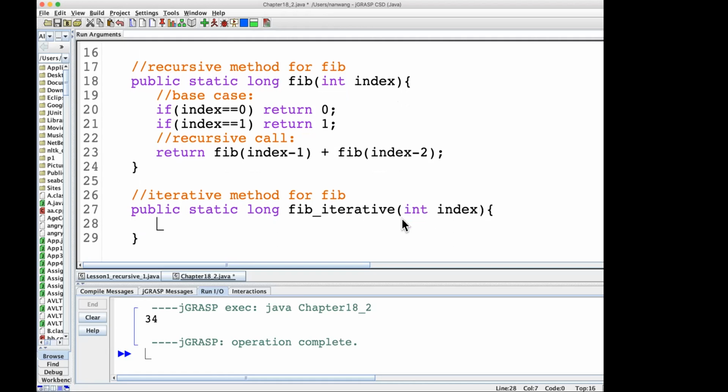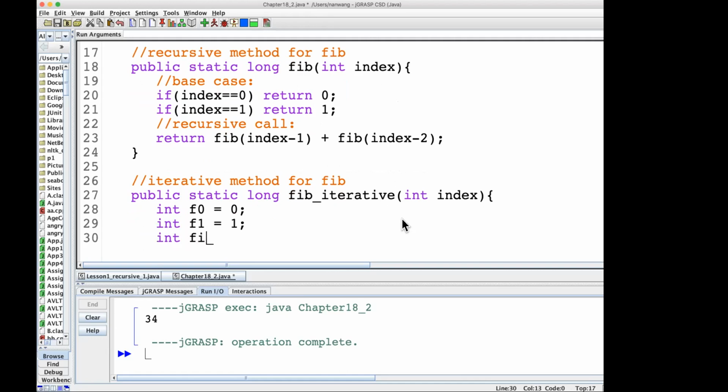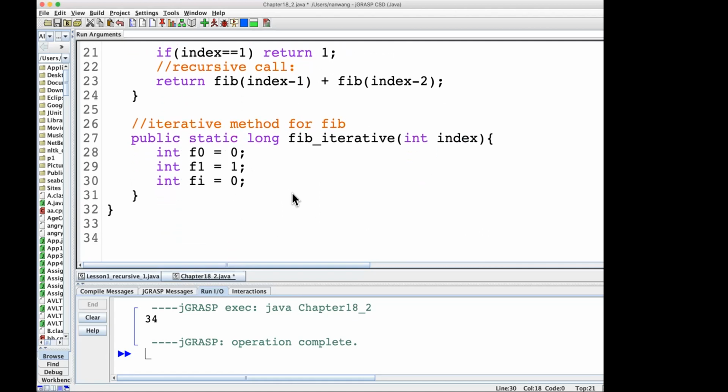We need to remember that the first Fibonacci number is 0 and the second Fibonacci number is 1. Now we ask you, what is the ith Fibonacci number, given the index?